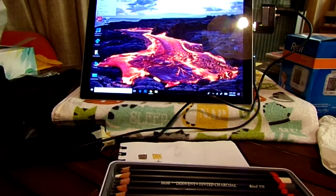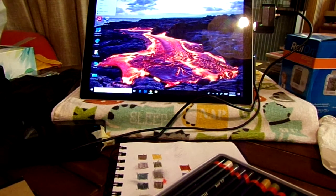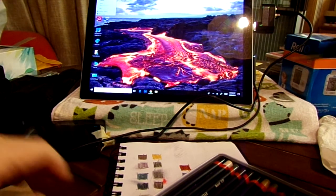Oh, by the way, this color is, hold on a minute. I had it. Oh, here it is. I was looking at the wrong end. It's called Glowing Embers. That's what this color is. Oh, let me read the colors of these pencils off to you. Let me put the lid on this thing. Let me clean this thing off.